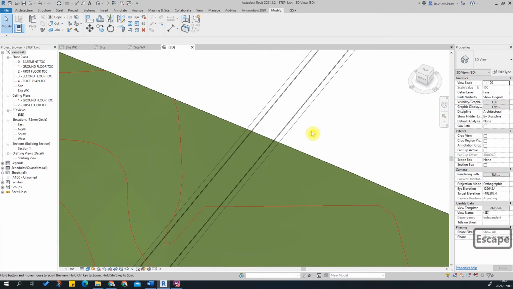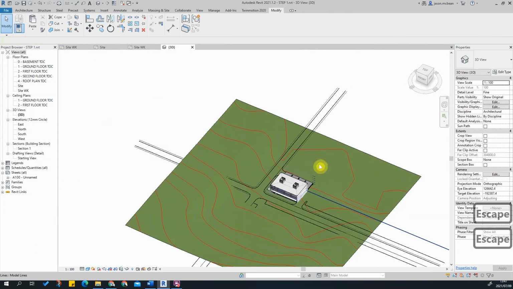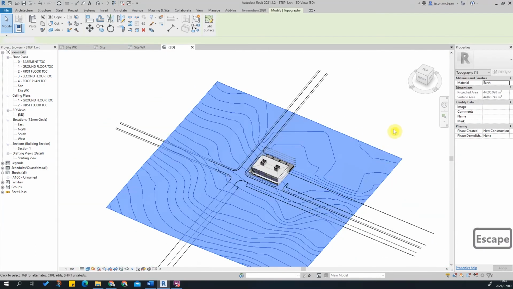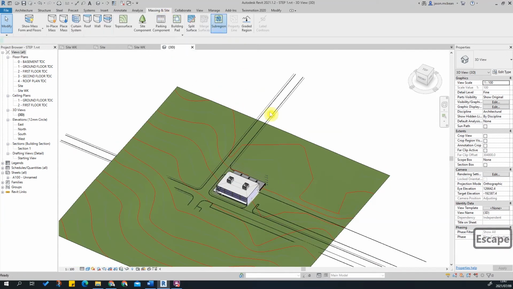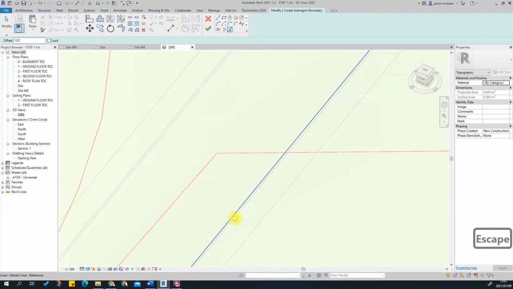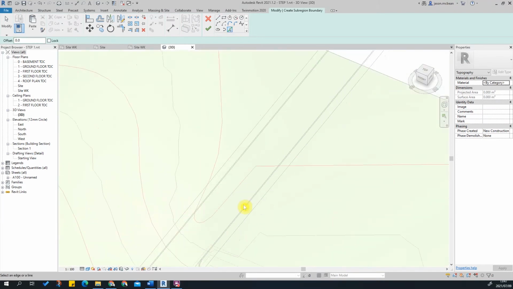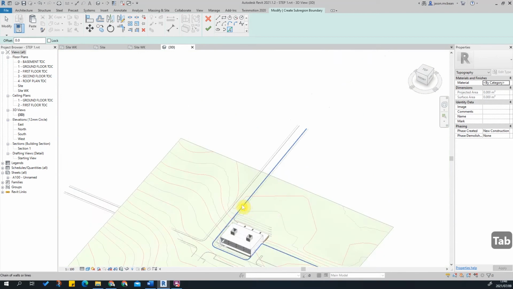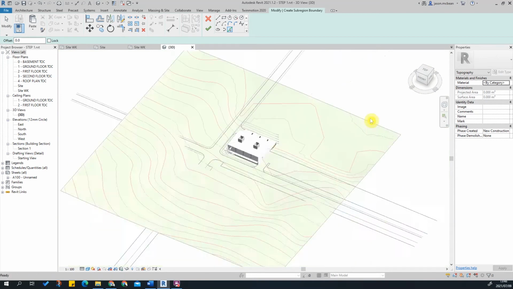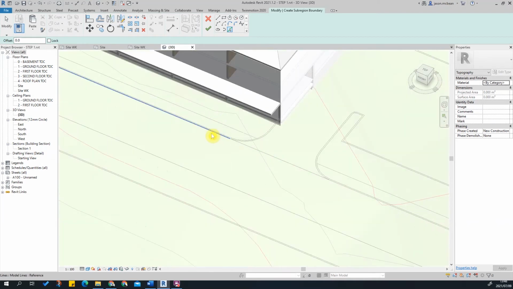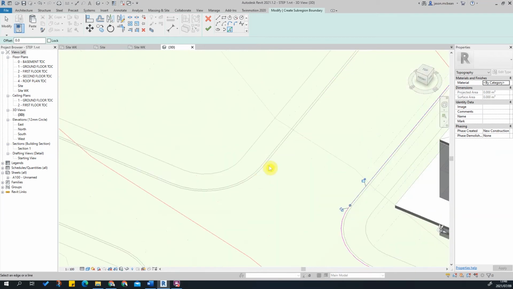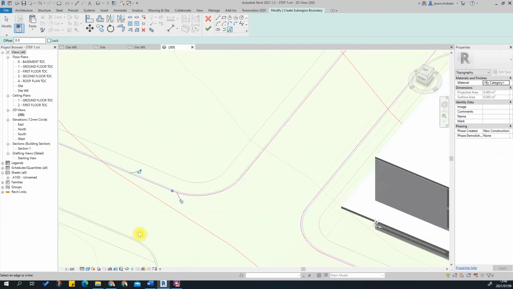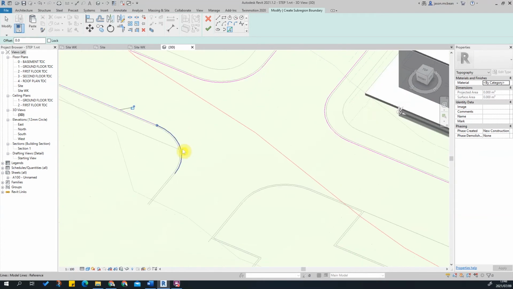Okay, but for now, I'm just going to start splitting this surface up into a series of regions. So I'm going to go to massing and sites. I'm going to use the subregion command. Now I'm simply going to use a pick line tool and I want the road line. So you can just double click on the road line. It should select all of it together. Okay, in this instance, you can see I don't want this information over here. So maybe I'm just going to use the pick line tool there, there, and there. There, there, and there. I'll explain what I'm doing now. There, there, and there. That's fine.